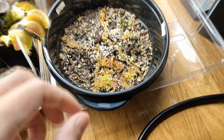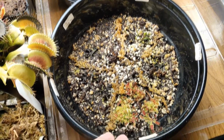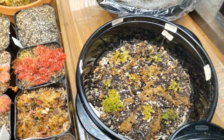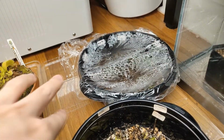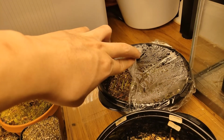I have another video about my Venus flytrap flower stalk cuttings, so you can watch that if you want to see how I did this. But I got some successes out of my flower stalk cuttings. Seem to be pretty good. I started another tray. This one, the flower stalks are very, very old. These are end of season flower stalks, so they're not fresh. We'll see how they end up.